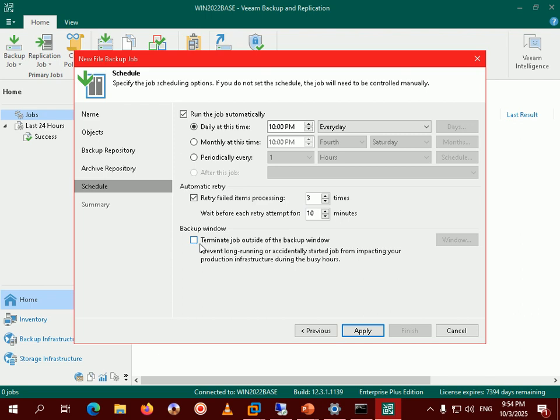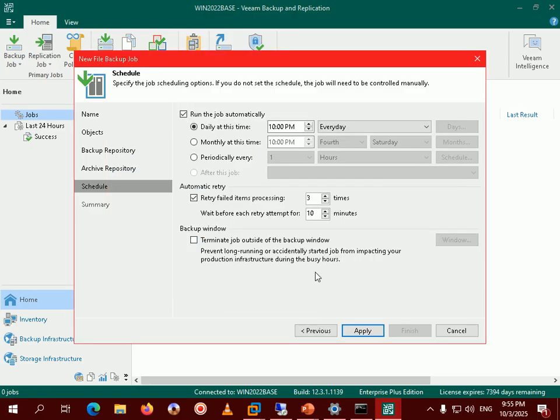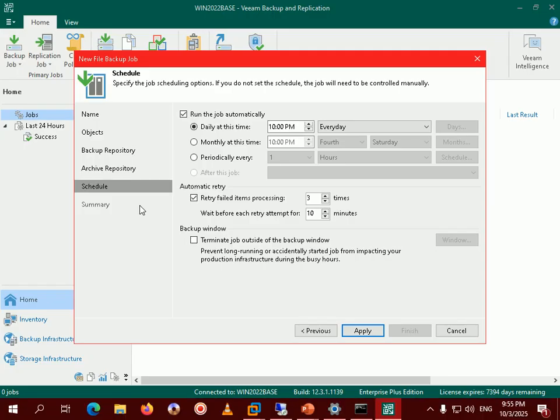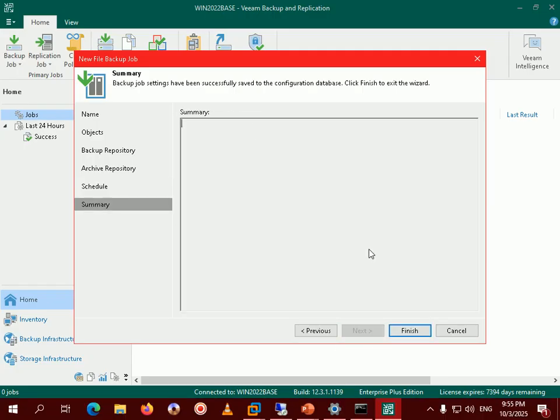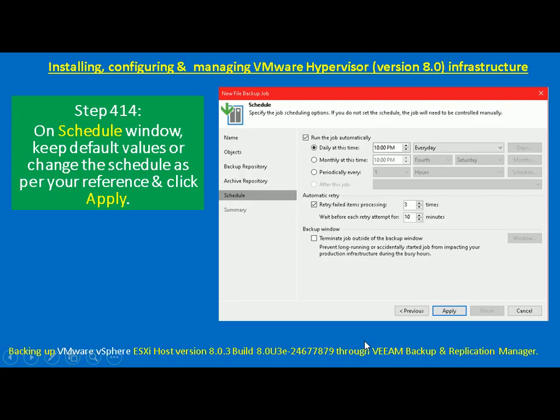We will again deselect this one, but let me show it. If I click window, as of now everything is permitted, all 24/7. But you can choose whatever you want. You can deselect this one and this one, but as of now we don't require anything, so I will not change anything over here. And now finally we need to click apply, so I will say apply. Okay, so let's move on to the next step.